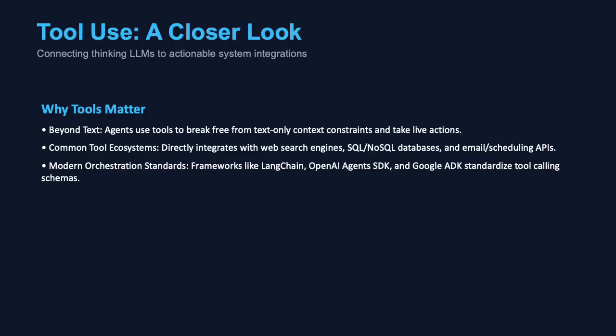Let's zoom in on one of the most important parts of an AI agent, which is tool use. We talked about tools, things like calling a web API, booking, accessing a database, and so on. So how does a large language model, which mainly works with words, actually press buttons or do real calculations?